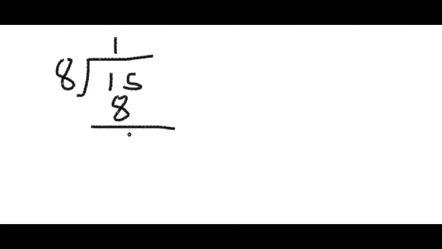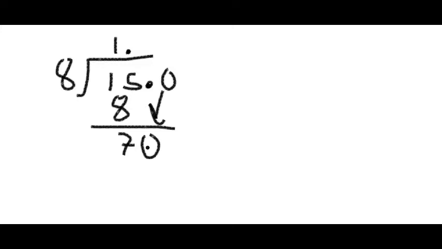15 minus 8 is what? 15 minus 8 is 7. Sorry, I wasn't thinking. Well, 8 can't go into 7, so 7 is the remainder, but we don't want remainders. So we'll add a point and put a 0 and a point here. Alright, bring down this 0. There we go. Can 8 go into 70?